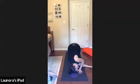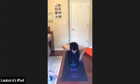Stay where you're at or raise your arm up. Bend, whatever feels good for you today. Maybe one arm is more tired than the other or sore. So just do what makes you feel good. They can be opposite, they can be different from either side. And exhale, release, come back to table.